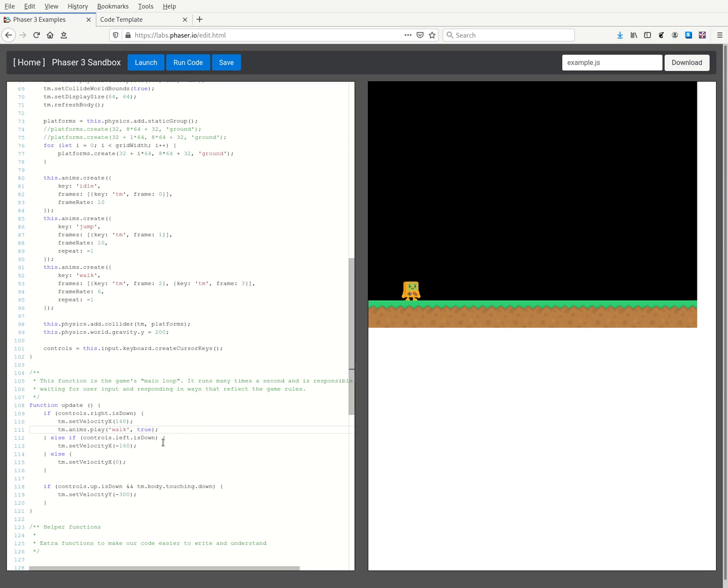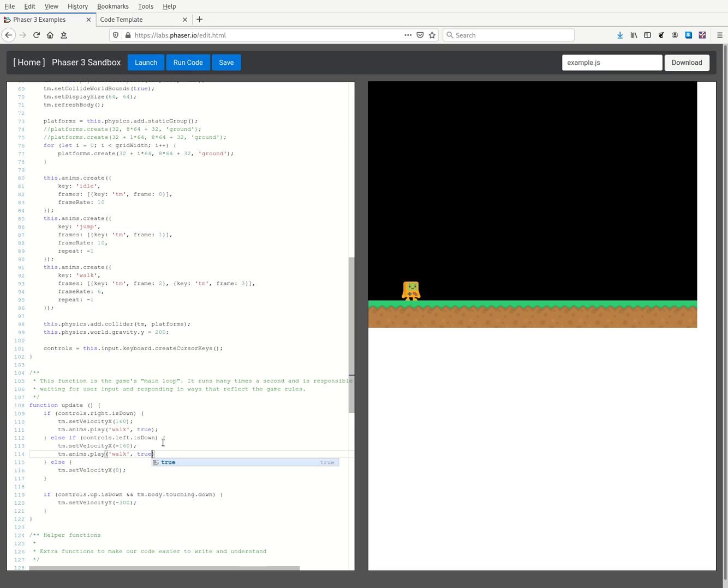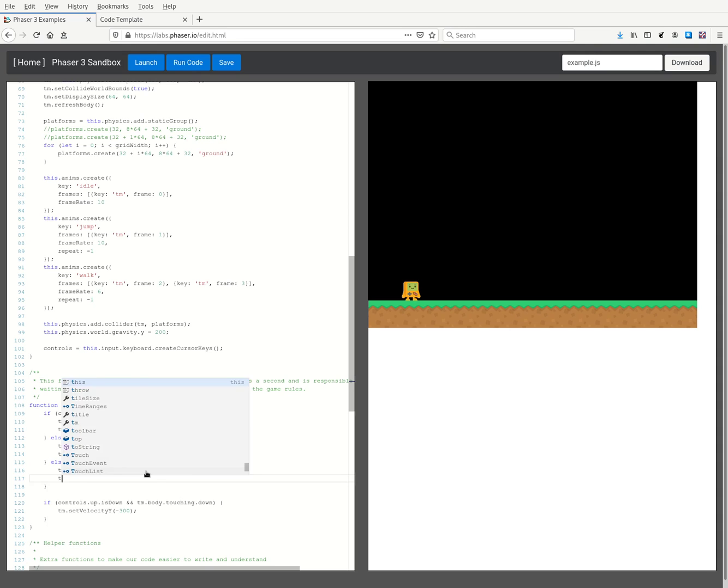Okay. Now, let's do the same thing. We also want the walk animation to play if he's walking to the left. Same format. And we want the idle animation to play if he's standing still.